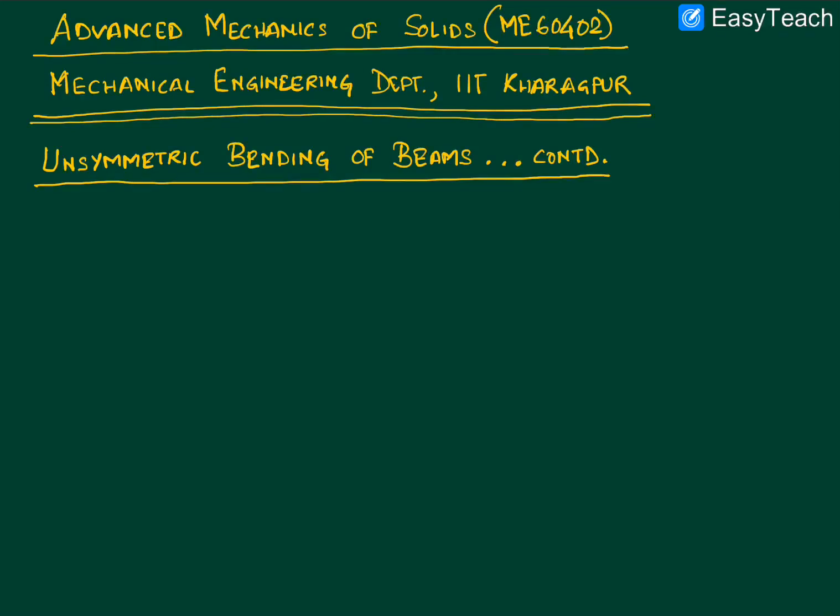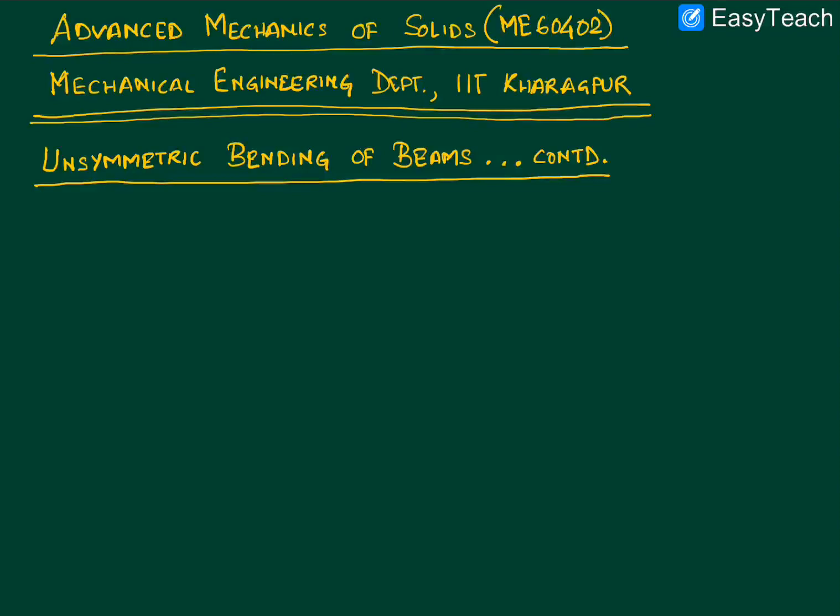Hello everyone, this is the second lecture on the topic of unsymmetric bending of beams. So in this lecture we are going to discuss some of the important steps that we need to follow while solving various kinds of problems on this topic. So what do we even mean by solving problems?